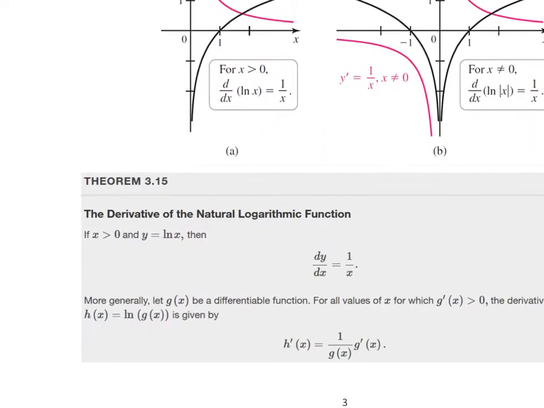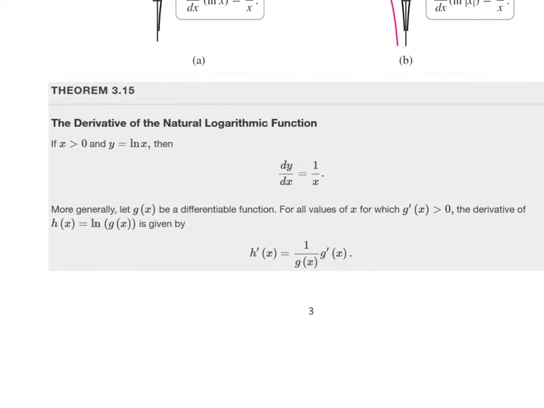And that leads us to these. The derivative of the natural log of x is 1 over x. If you have a composition of functions, generically, if I'm doing the derivative d/du of the natural log of u, this is 1 over u multiplied by u prime. So I can do the chain rule on this. So I can do the natural log of the cosine of 2e to the x.